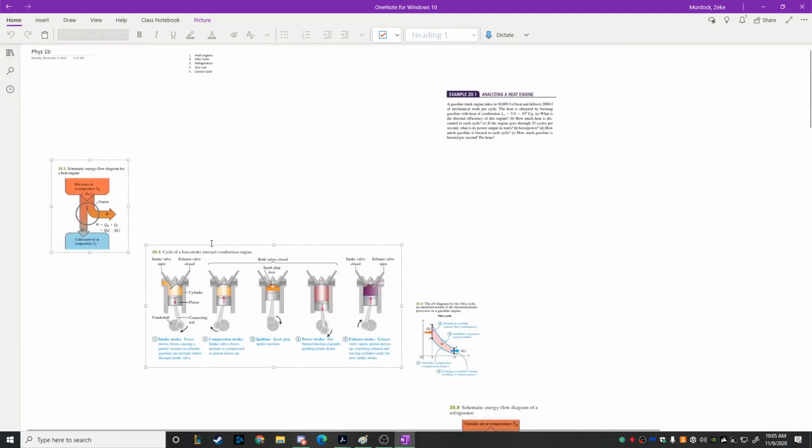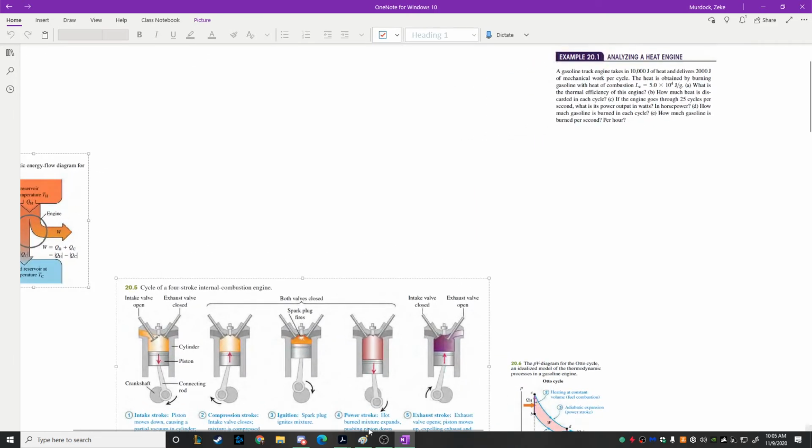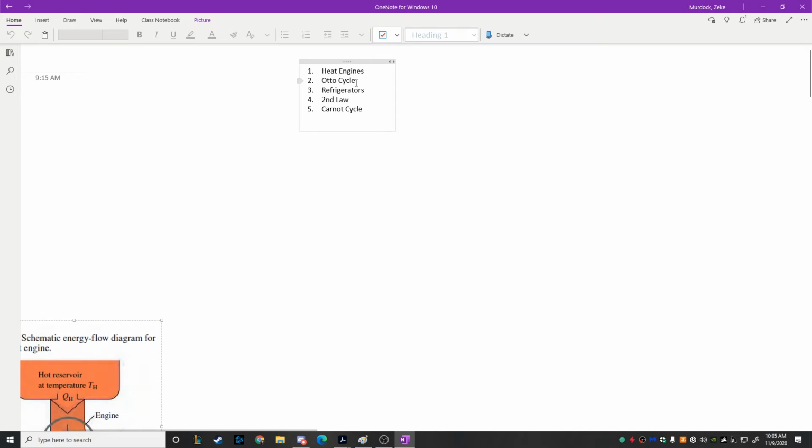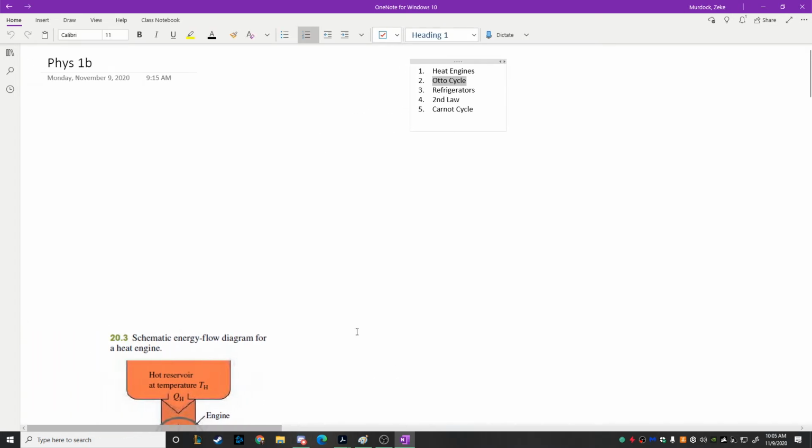Okay. So we're going to say some more things about heat engines. We'll do a problem with heat engines. And from there, we're going to talk about the Otto cycle, which is the way that an internal combustion engine works in a car. Then we'll talk about refrigerators, which are basically devices that are designed to do the opposite of what a heat engine does, to cool things off, as opposed to converting heat into work. So they basically convert work into moving heat out of a system to cool them off.